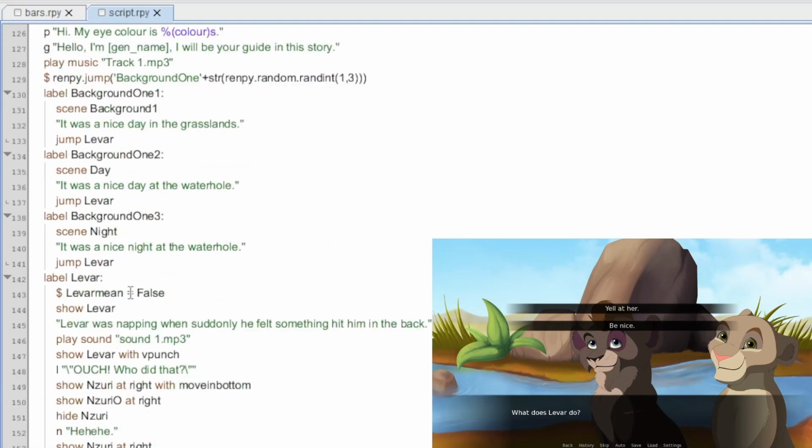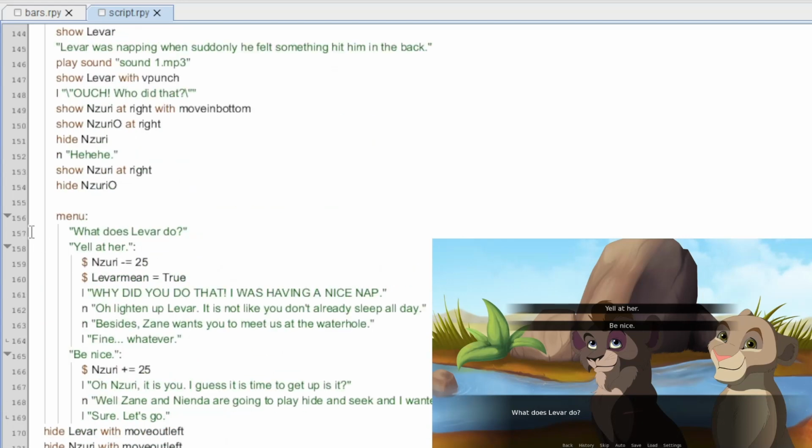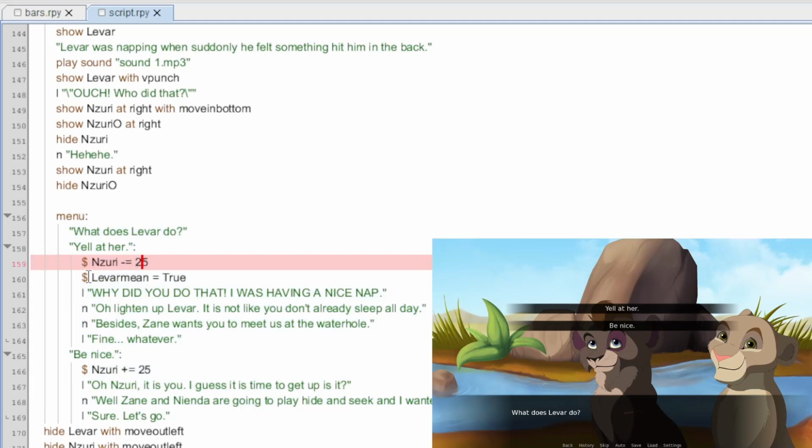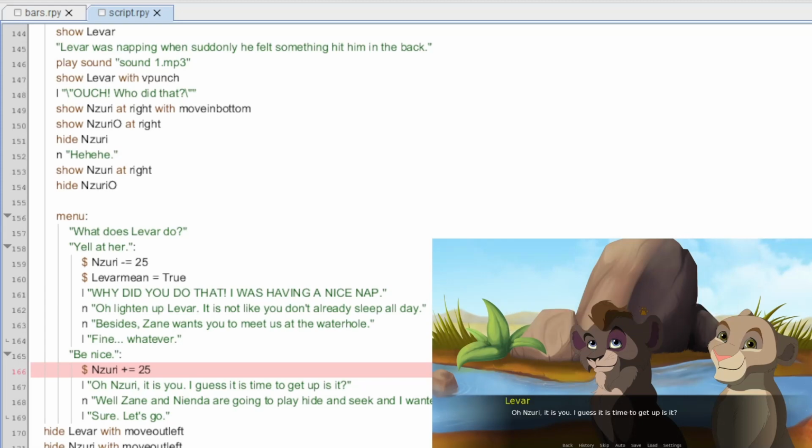We're right down to where we are now. Nothing has changed really other than right at where we are now. So this is the question. Because yelling at her would probably make her not like you that much, you're going to lose 25 points, which we have 0 points in this case, so it doesn't matter. Or we can gain 25 points. So in this case, we are going to gain 25 points, so be nice to her.